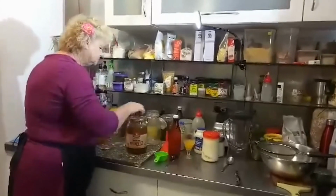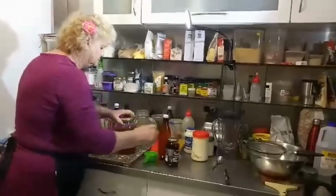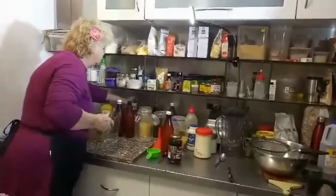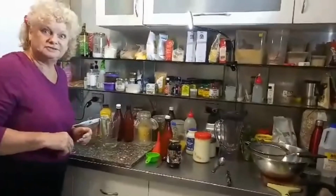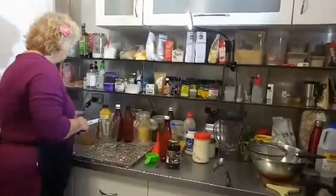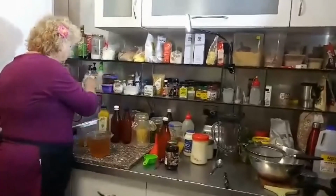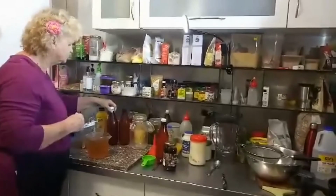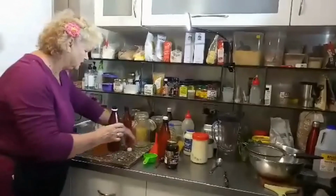And then put the lid on and set it aside for a couple of days, and then it's ready to use. It's as simple as that. And so now we have our supply of kefir water, and we're ready to do the second stage ferment to make our juicy, fizzy soft drink.